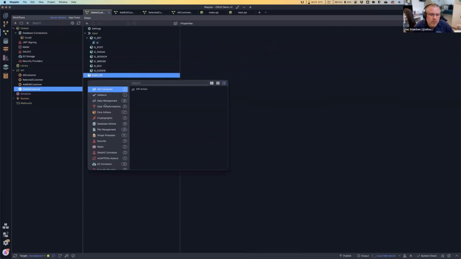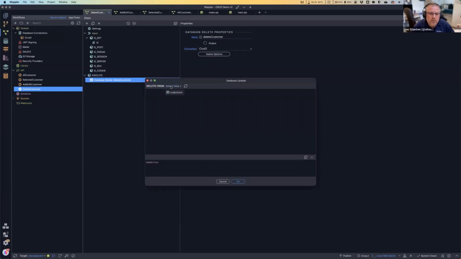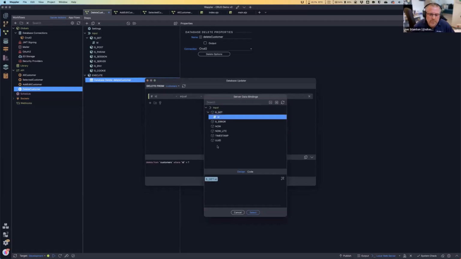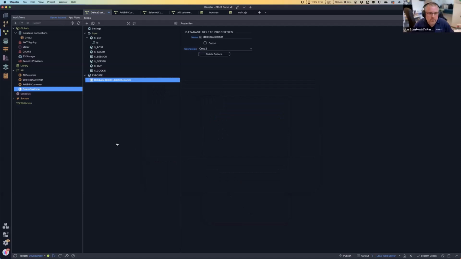And here we're going to do database action delete and call it delete customer. And from the customers table, we want to delete from our get variable. So that's now done.